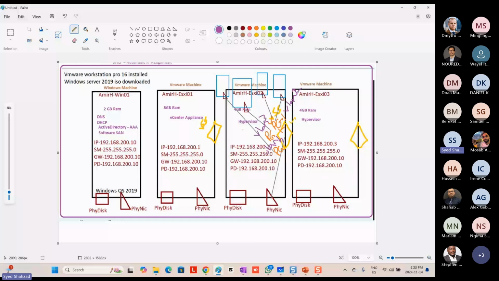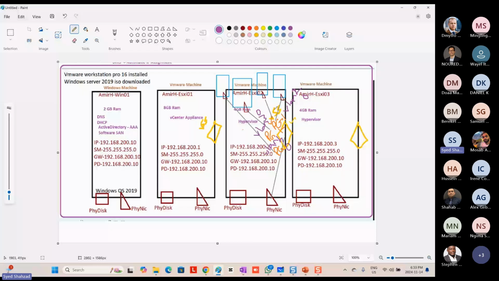Because the VLANs are different, these virtual machines connected to VLAN 2 cannot communicate with this virtual machine connected to VLAN 3, or to this virtual machine connected with VLAN 4. If they're all VLAN 0, or the same number, whatever the same number, 2, 2, 2, or 3, 3, 3, right? Then they can communicate with each other, but if the numbers are different, they cannot communicate with each other. This is used for segmenting.